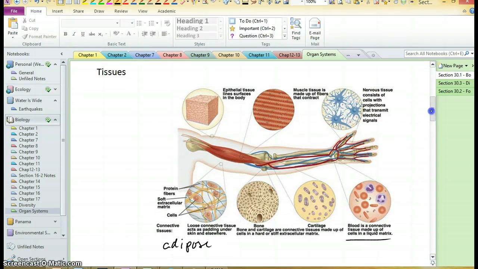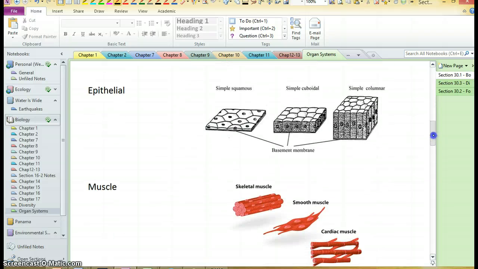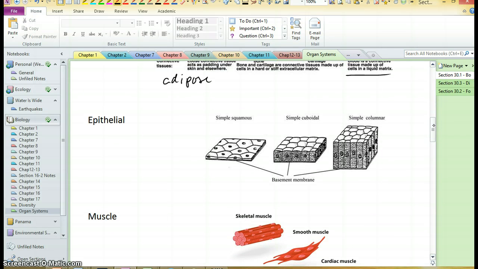All right, let's look at these in a little more detail. Epithelial tissue, again, these are tissues that cover your body, your skin, and the linings of passageways connected to the outside of your body. The cells of epithelial tissue come in various shapes and sizes. Some are very flattened cells, some are cube-shaped, and some are shaped like rectangular columns. In your skin, for example, you have a bunch of what are called squamous cells.